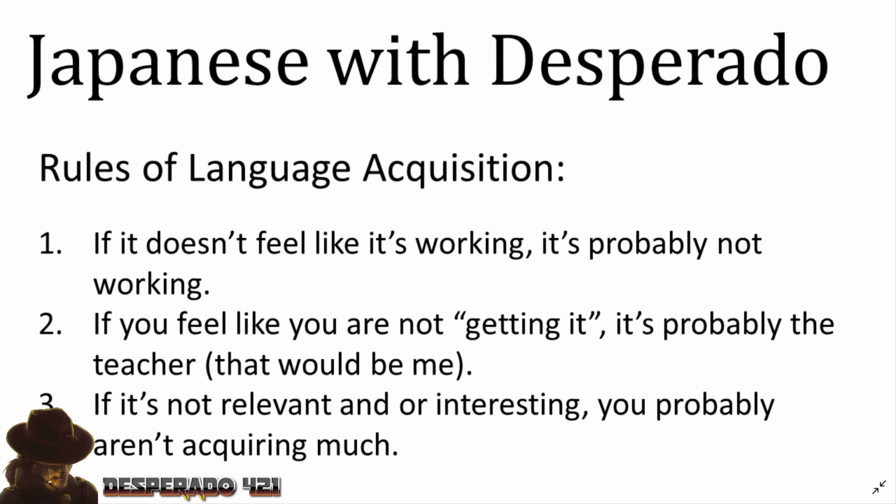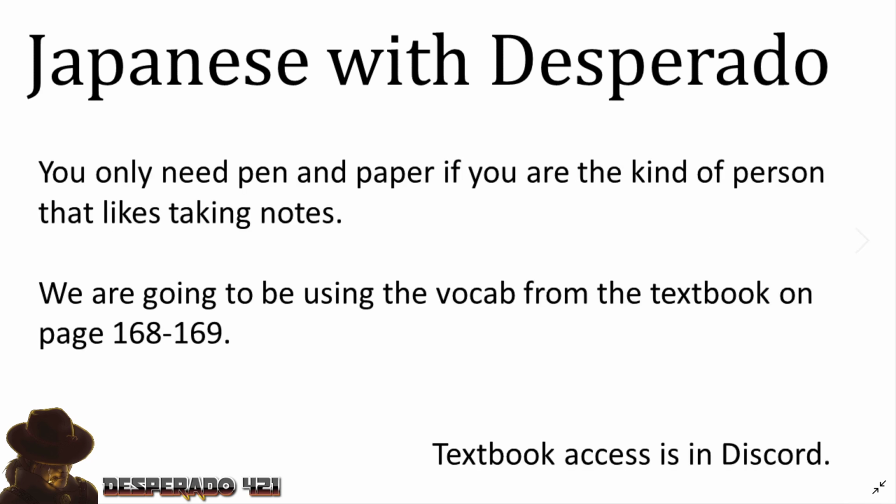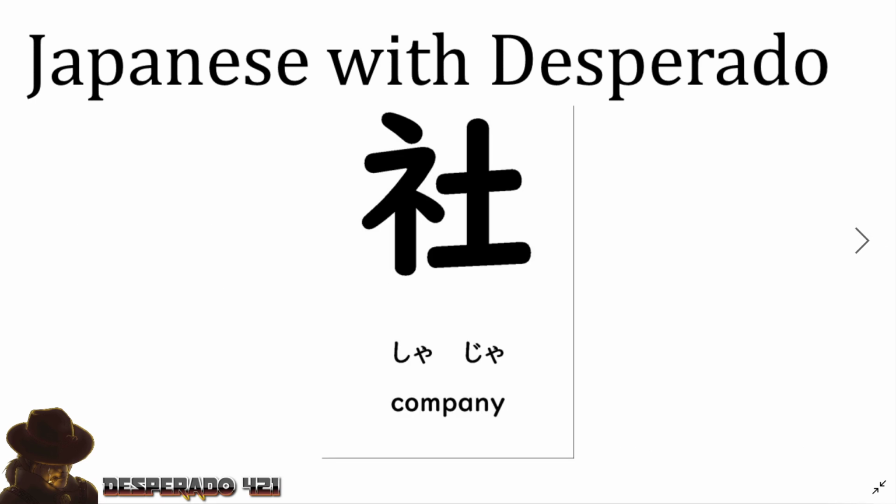And third here, if what you're learning really isn't relevant or interesting, you probably aren't acquiring much. If you need notes, take notes. If you don't need to take notes, don't take notes. And we're going to be using pages 168 and 169. And if you need any of this information, you can check out the textbook on Discord. So let's jump into this.